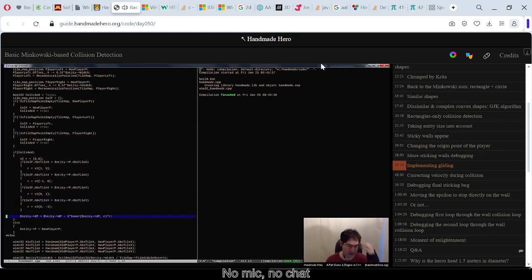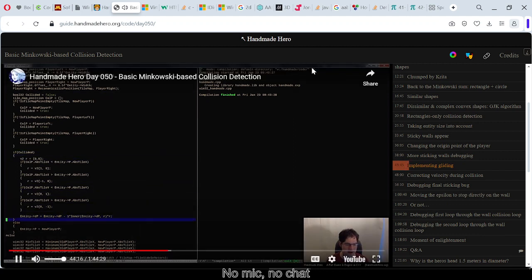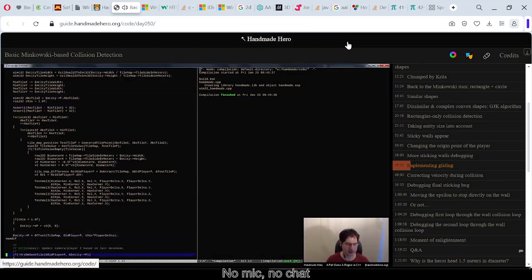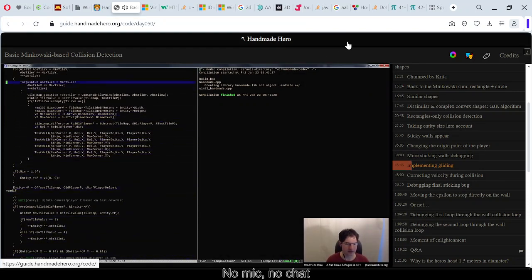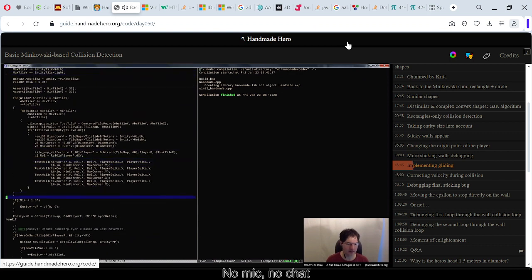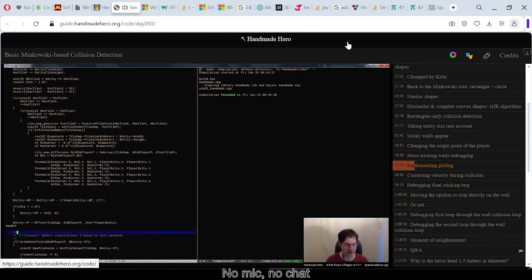So if we want to do that, we still have the exact same code essentially, but I'm going to make it a little bit cleaner. So basically, if we go down here, I'm going to say that after we do this test wall bit, we've got to update our velocity instead of doing it this way. And what we're going to do is this inner product thing. You notice that the way that this is set up, it's saying that the existing velocity, we subtracted away the part that we didn't want anymore of that velocity, right? And the way that we did that is we used an inner product with essentially the normal, if you remember, the normal to the wall that we hit.